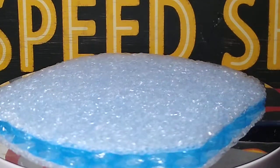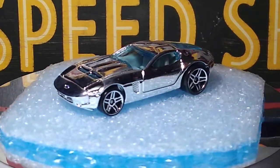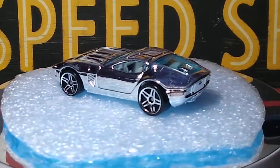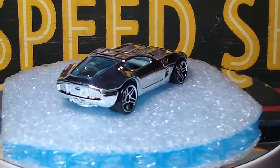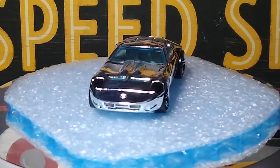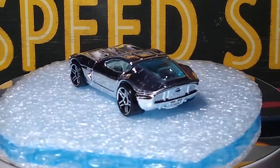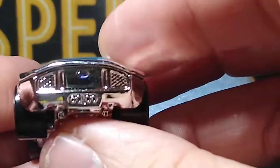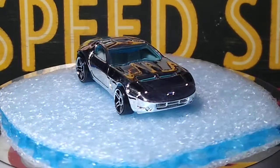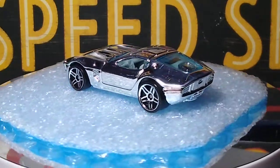Next up we have a Ford Shelby GT GR1 Concept. I've been finding a lot of these lately and collecting them — I think I have four or five now. I'm going to put a fan on here; it's hot in New York today, about 86 degrees. This one is chrome — Charles from Charles Diecast Garage sent this to me, so this is awesome. I have about three or four of the GR1 concepts. I like the shape of it, the design of it.